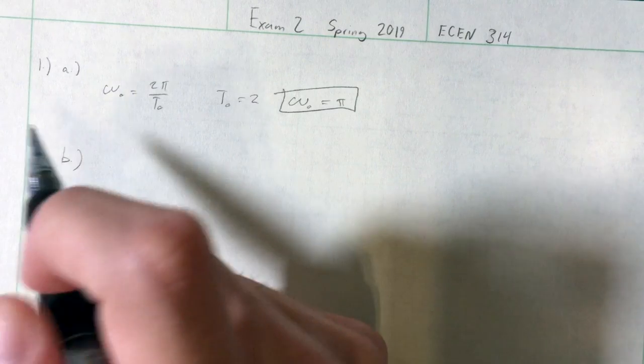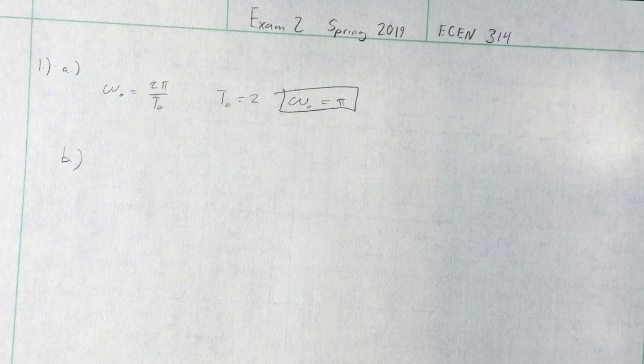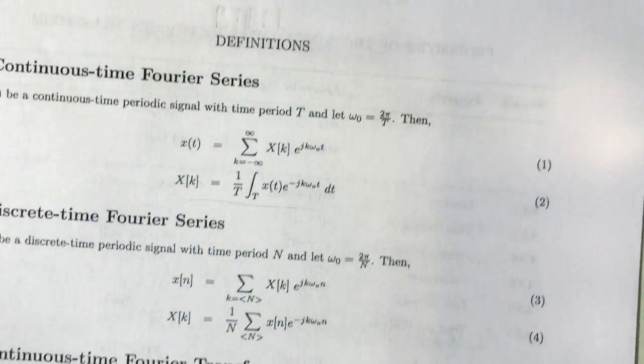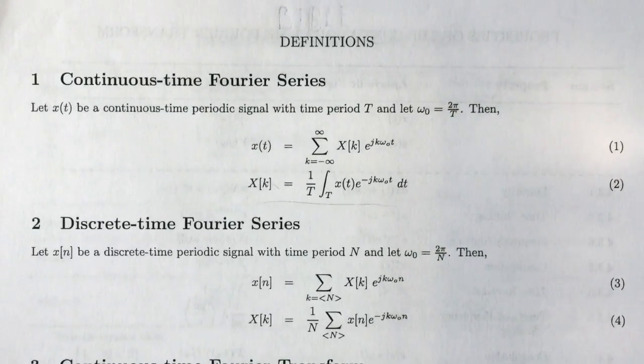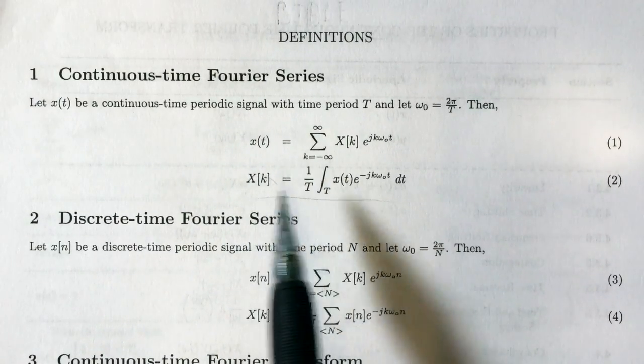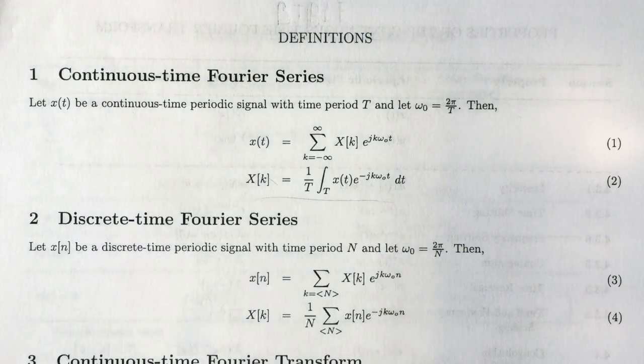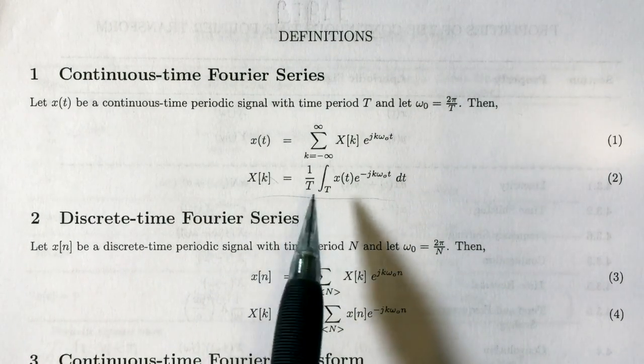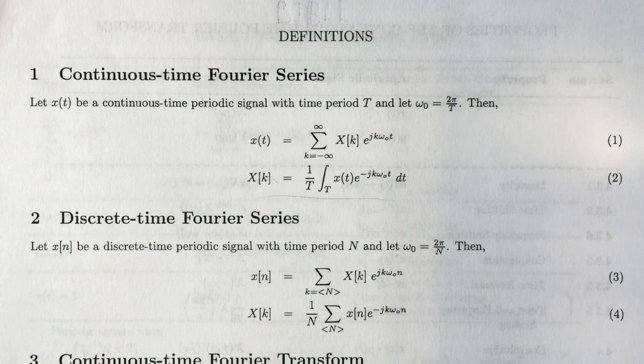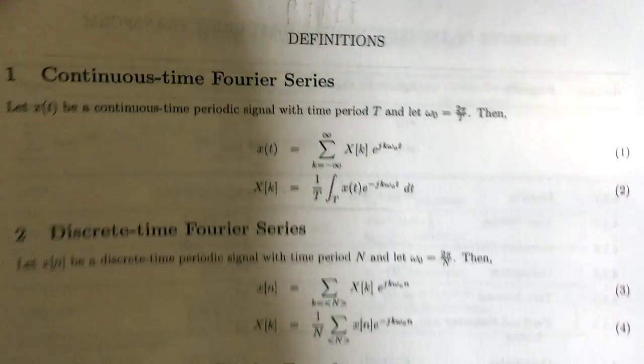So that is part A. And part B is: let x of k denote the Fourier series coefficients, and we want to find x of 2. So we are given this nice little packet of transforms and definitions of integrals. We have a continuous time signal, and we want the Fourier series coefficients, so we will be using this integral right here: x of k equals 1 over T times the integral over the fundamental period, or any period of x of t, of e to the negative jk omega naught t dt.